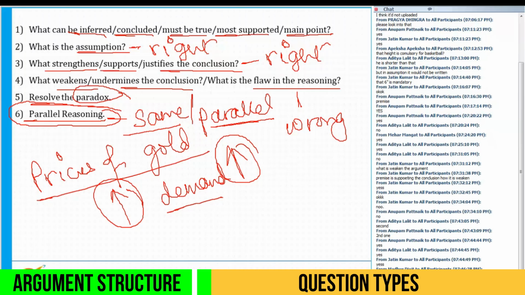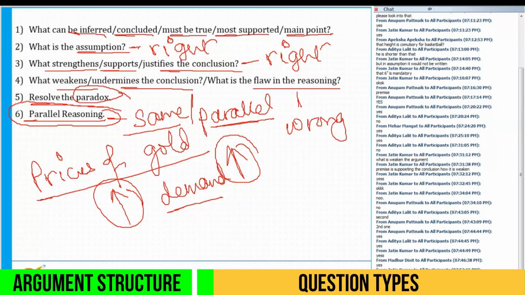Please check. Anything you did not understand till now, anything requires clarification, please ask. You'll have to go through this PPT once or twice, okay? Because there's a lot of terminology used here. Even if you forget the terminology, if you use your common sense, I think you will be able to do critical reasoning questions.